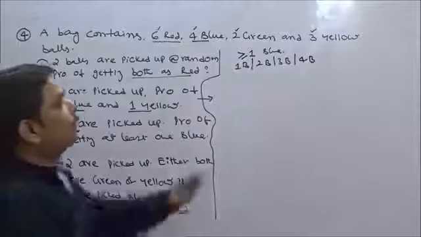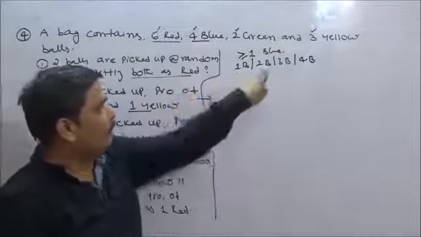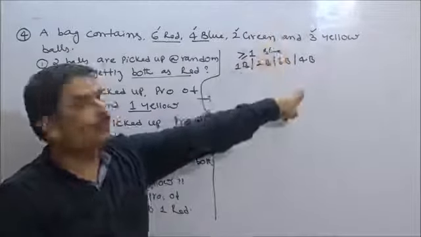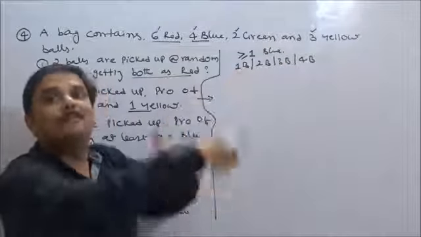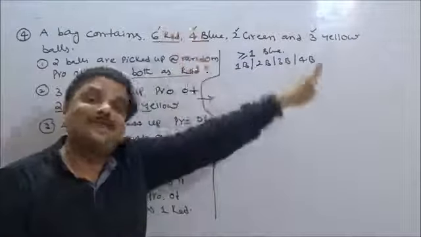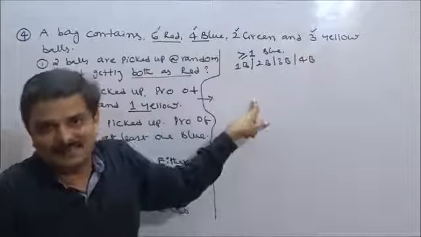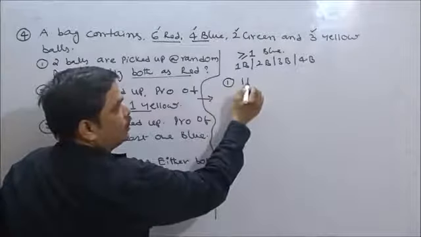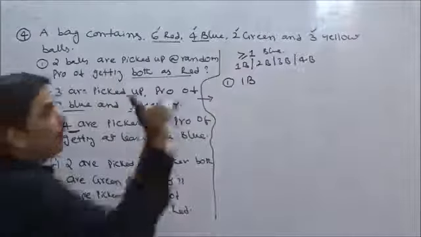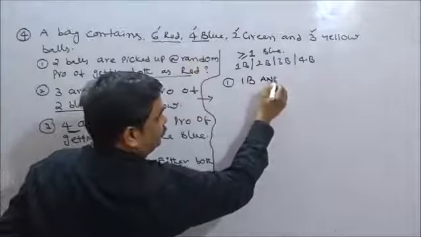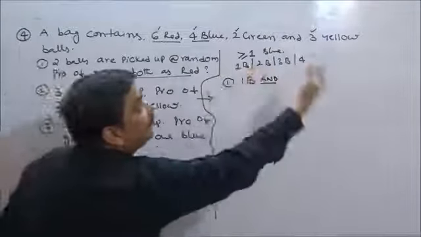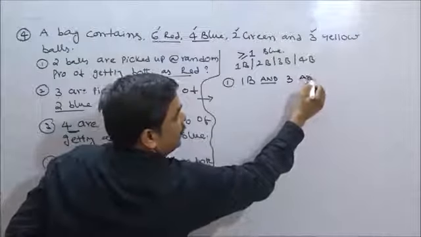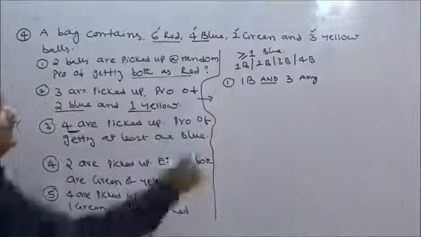But when you are picking up 4 and checking for the probability of blue in this way, 1 blue, or 2 blue, or 3 blue, or 4 blue, when you are talking about 1 blue, implied meaning that we should talk about the rest of the 3 other colors also. Yes or no, right? For that reason, it should be the first case. The first case is 1 should be blue. And remaining 3, because I have picked up 4 here, remaining 3 can be any. Right? What is the second case?